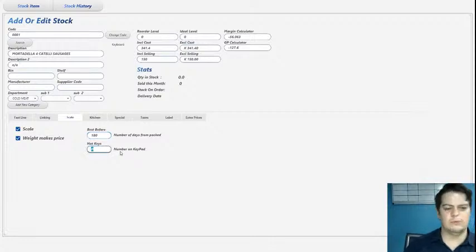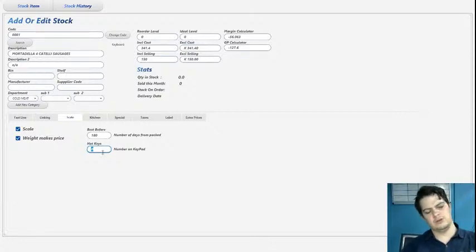And then we also get what we call hotkeys. This is only on our scales. If you want more info on that, you can let us know, but this will allow you to allocate this product to the pin pad on the scale. You'll see there's a number on the pin pad, and you can then say, allocate this to fast key 15, and it will immediately press that button and bring up the product. So that is what this section is for.